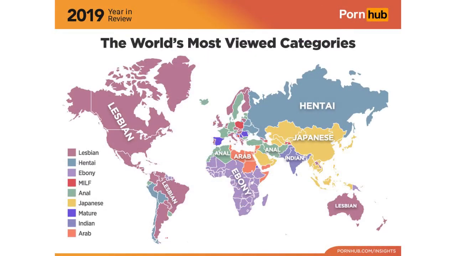Another interesting thing to think about is that different countries prefer different varieties of pornography. These are essentially the most searched terms in each country. You'll notice that lesbian tends to be a big winner, but you'll also notice that people tend to search for pornography that features actors who look like them. This is kind of an interesting thing. Basically, Americans don't necessarily search for Americans, but in a lot of other countries, people are interested in watching pornography that features actors and actresses who resemble them.